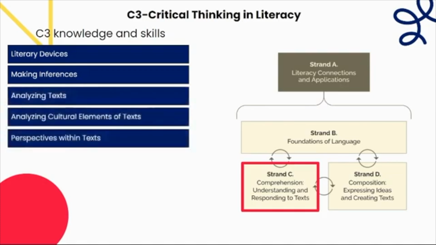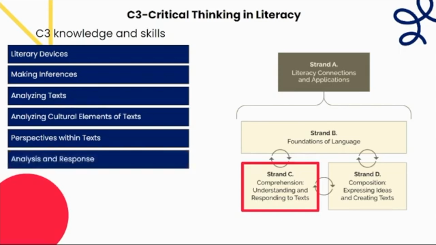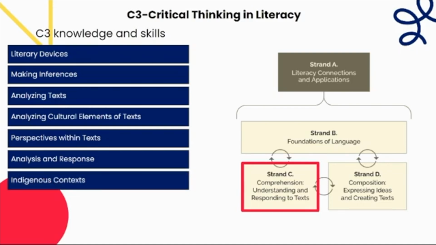Students will analyze how various perspectives and topics are communicated and addressed in a variety of texts, including digital, media, and cultural texts. They will express, describe, and explain how various topics such as diversity, inclusion, and accessibility are addressed in texts, and will identify, explain, and assess the impact of texts created by First Nations, Métis, and Inuit individuals, communities, groups, or nations, and how they relate to current lived experiences.